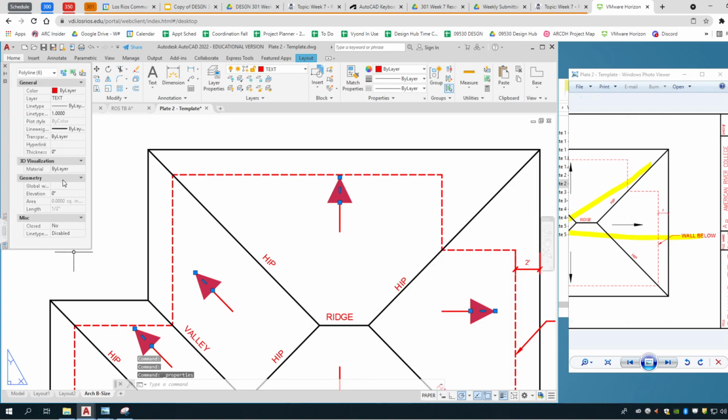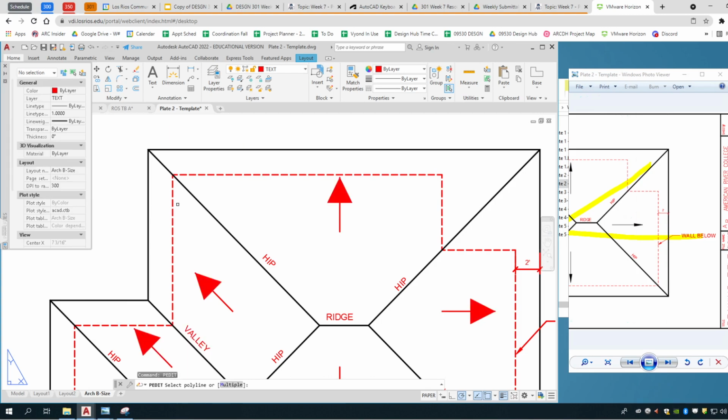And there's probably going to be something down here with an ending thickness. There should be. Not giving me an ending thickness. So I have to do p-edit multiple, can do it that way. So I'll do the ones that I can see right now, just so that you can see the difference.